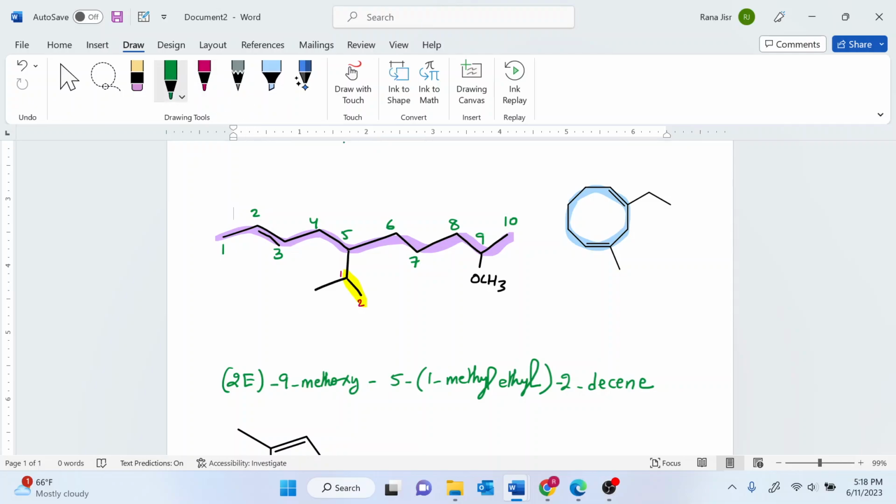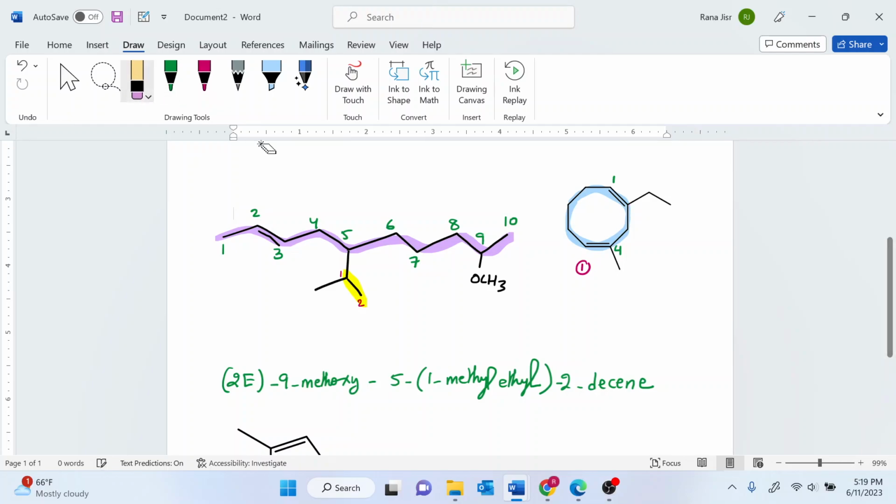Give your double bonds the lowest number, and in this case, I have two options. Either start numbering from this double bond or start numbering from this double bond. If I start numbering from this double bond, then this is going to be 1, 4. And if I start numbering from this double bond, then this is going to be 1, 4. I'm going to get the same numbers both ways. So what's going to determine which way I go is the substituent. If you look at the substituents over here, this is an ethyl and this is an ethyl and this is a methyl. So the E comes first. This is why I have to start from this double bond.